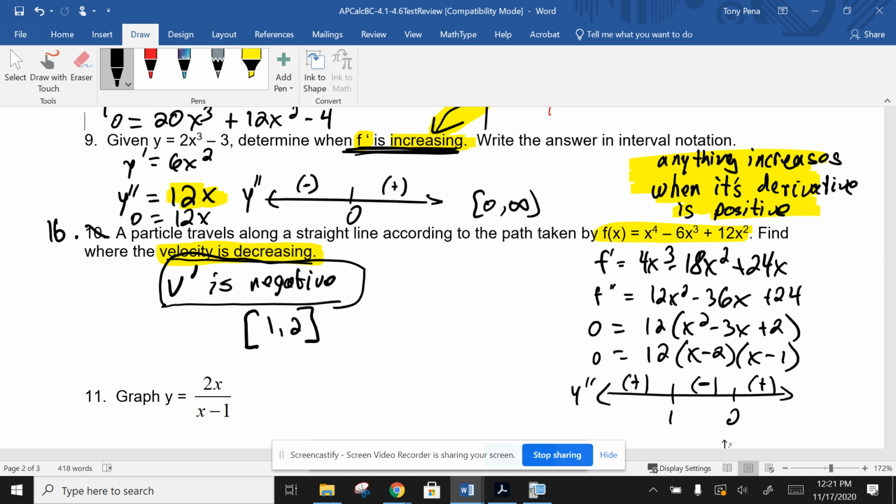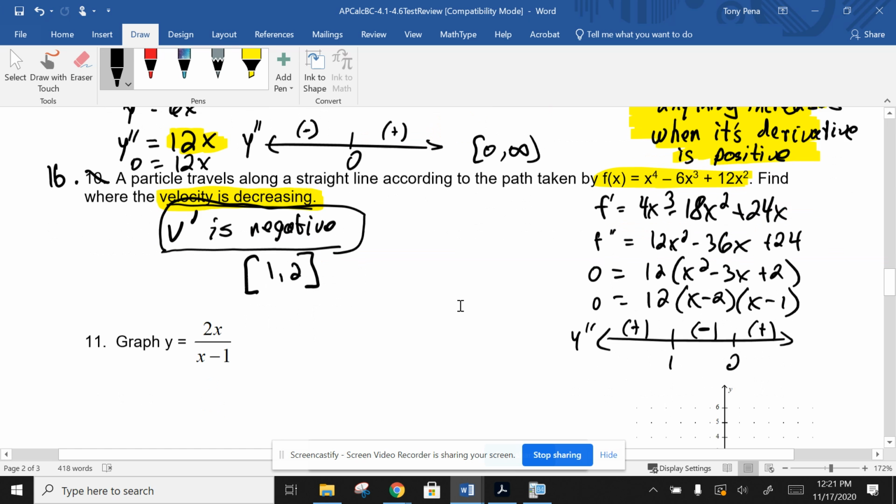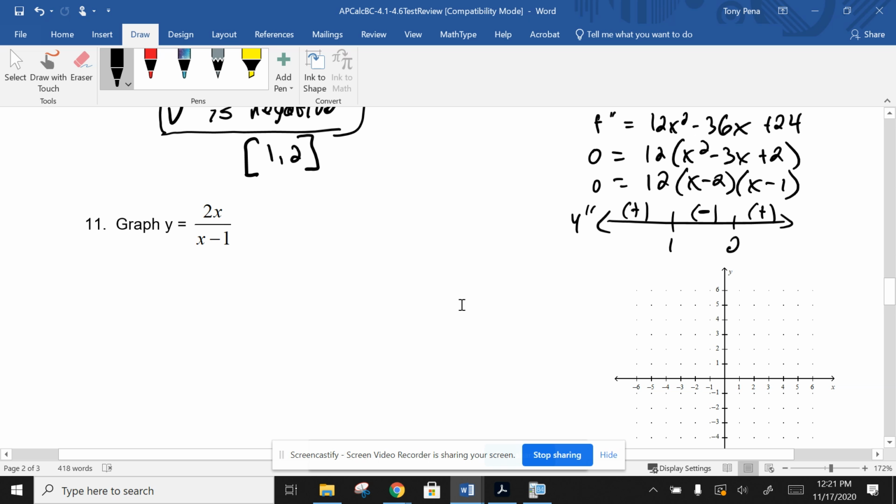Yeah. So, talking about decreasing and increasing, do you always use brackets? You would, as long as it's continuous on each end. Yes. Okay. You said velocity for the second derivative? Velocity is the first. So if we're testing the velocity, that's why we had to go to the second derivative. Okay. Acceleration. Acceleration is your second.